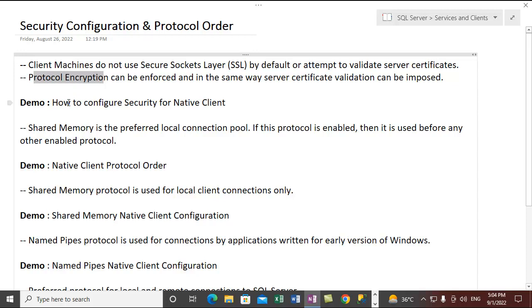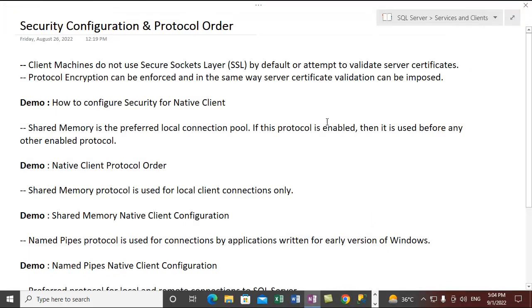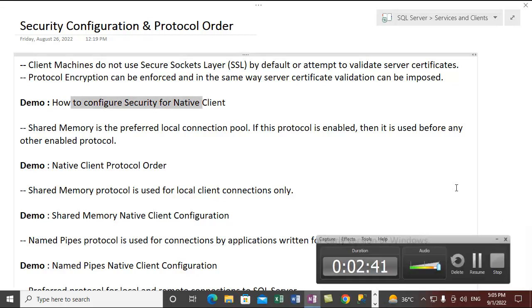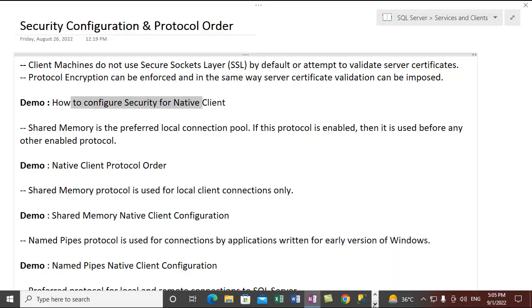So let me take you through one of the demos, how you can configure the security for the native client. Give me a sec, let me open up SQL Server. Let me launch it. Close Chrome. Meanwhile, while SQL Server is starting, I'm pausing this video, I will come back in a minute. It seems like SQL Server is starting up.